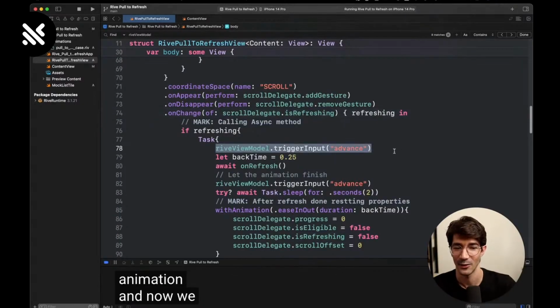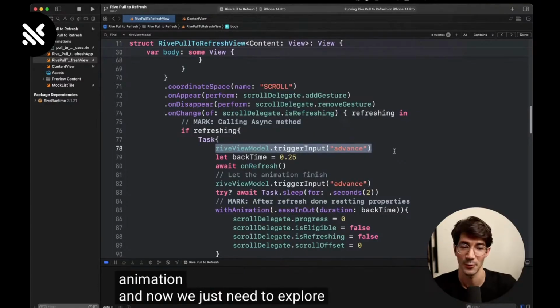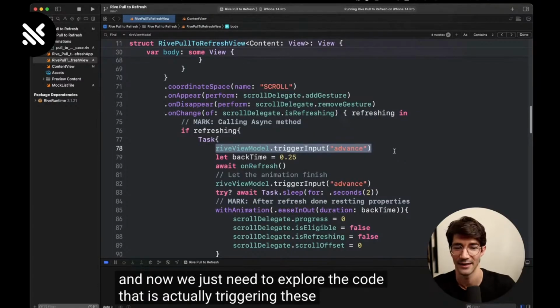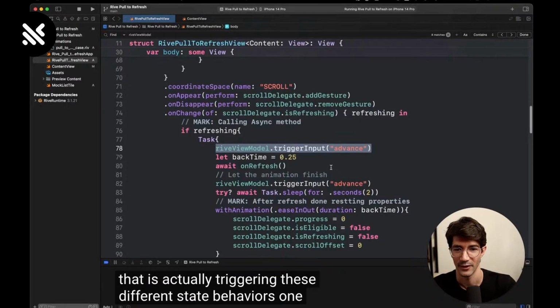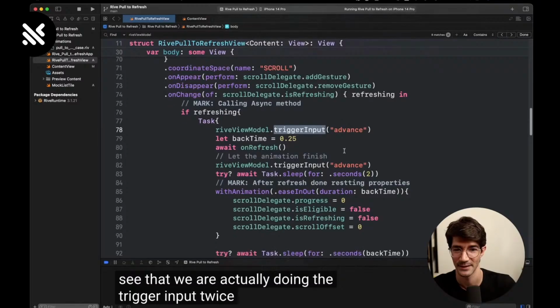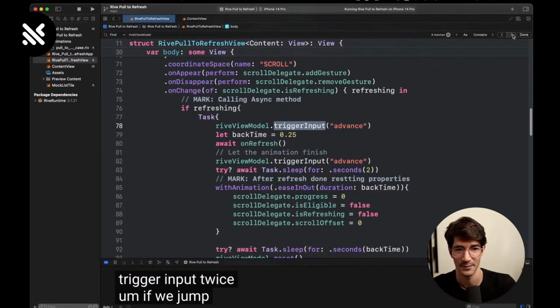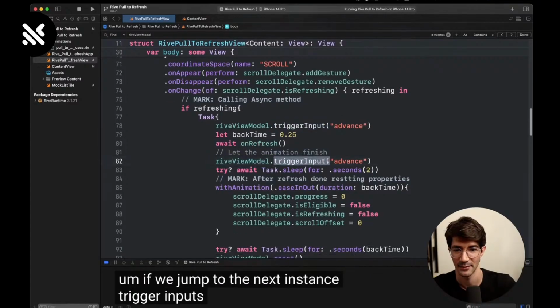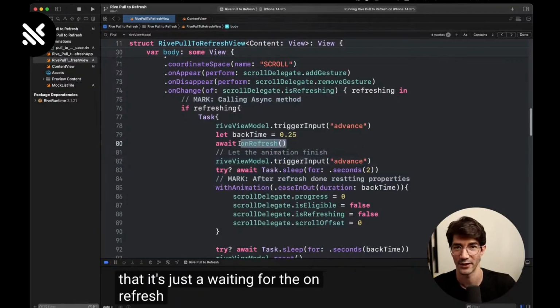And now we just need to explore the code that is actually triggering these different state behaviors. One thing to note is that in this final task, you'll see that we are actually doing the trigger input twice. If we jump to the next instance, trigger input advance, you'll see that it's just waiting for the on refresh to finish.